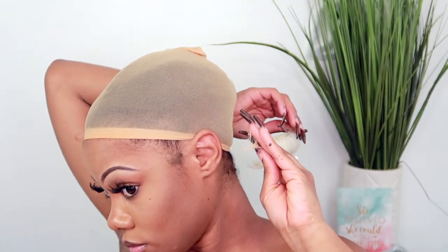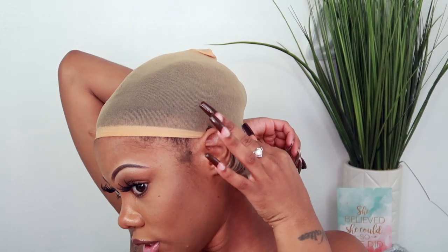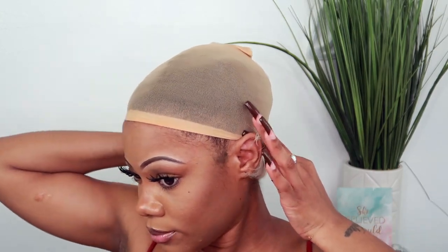I'm really looking for a Chinese bang. I really want bangs going in the front, and I'm also just thinking about a shortcut. So I'm going to be starting down here at the bottom.